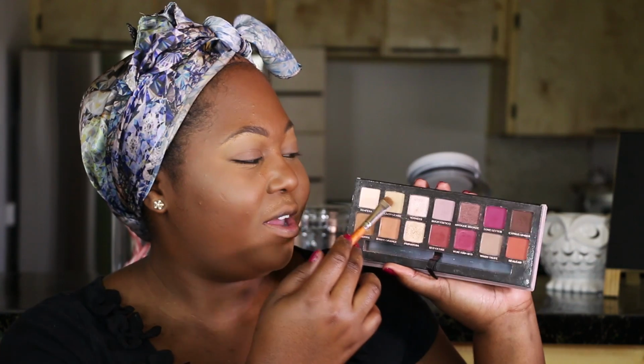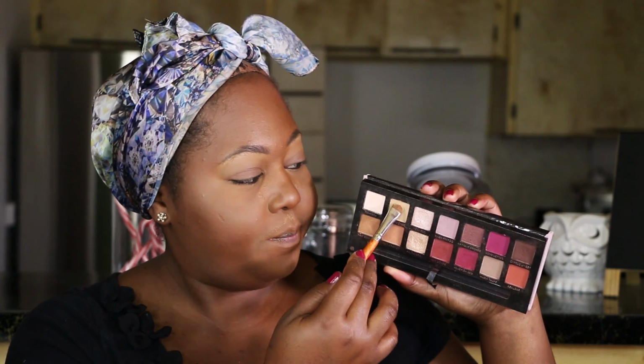Next, I'm going to take this large domed shader brush and I'm going to work on my brow bone highlight. I don't necessarily have to because of the highlight that's already there, but I like to be a little bit extra sometimes. We're going to go in with this color right here. It's called Golden Orchid. And I'm going to use that brush and place that color directly in my brow bone for more of a brow bone type of highlight. I'm going to pull that color down.